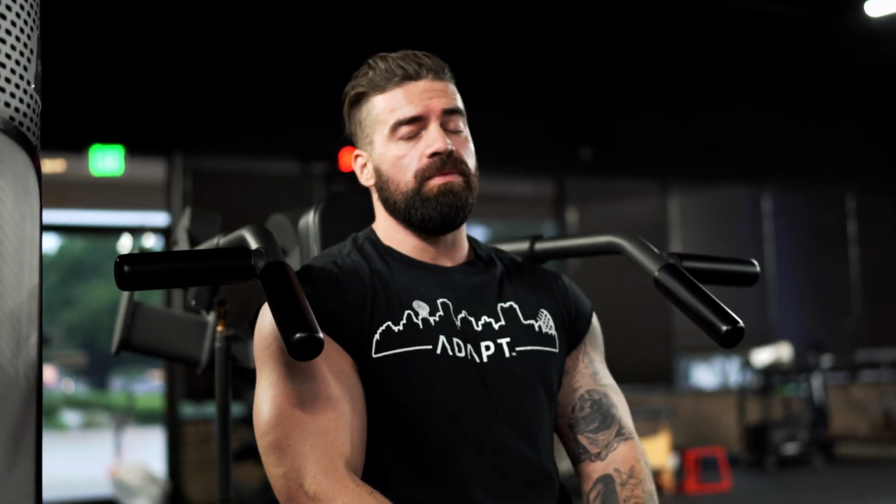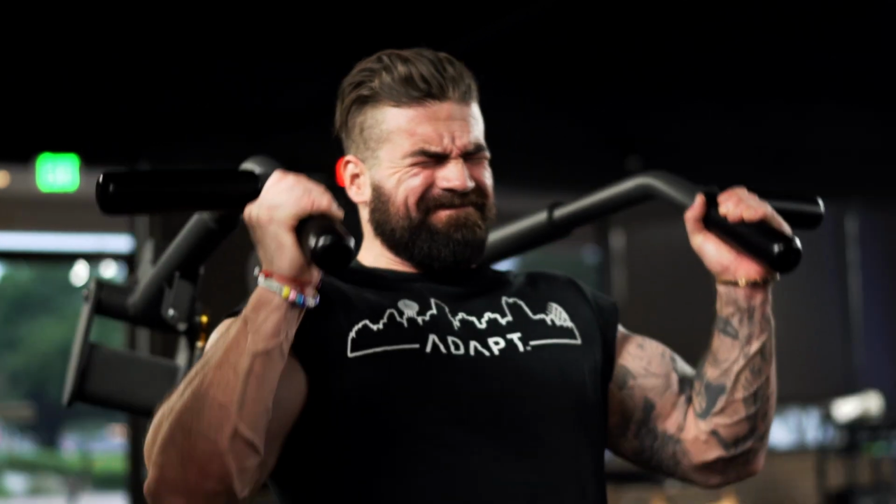Chest is done for now. Might do some finishers later, but for now, we are moving on to shoulders. Bulk of the work is gonna be a lot of shoulder presses, a lot of lateral raises, and then finish with some front raises before we get into some supersets for the arms.